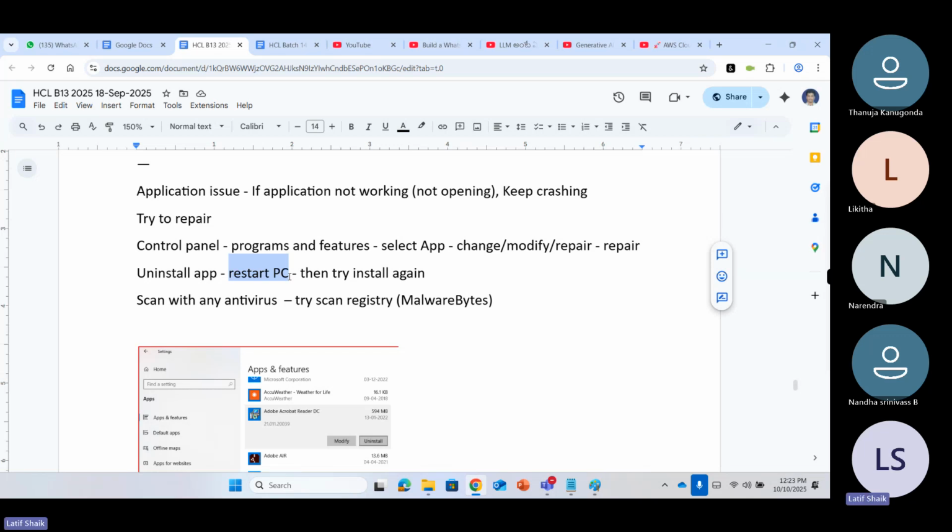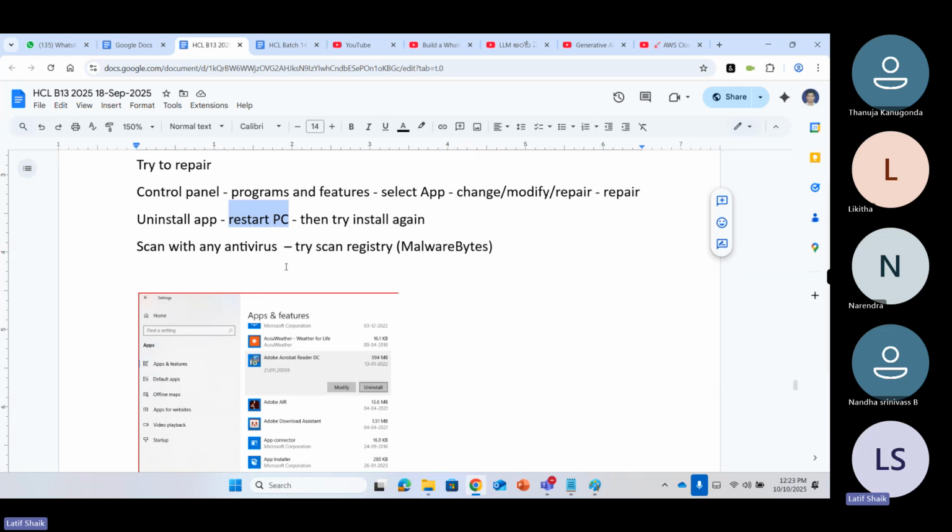Next, sometimes because of viruses in your system, the application is not running. So use any antivirus to scan your system and scan your registries. Also, you can use MalwareBytes to scan your registry, or any antivirus. Try to scan your system and your registries also.